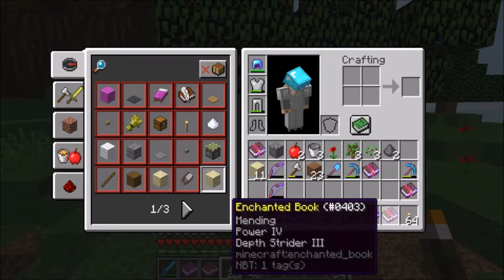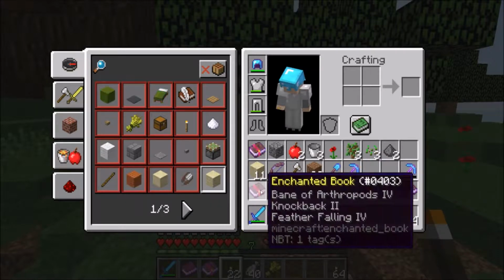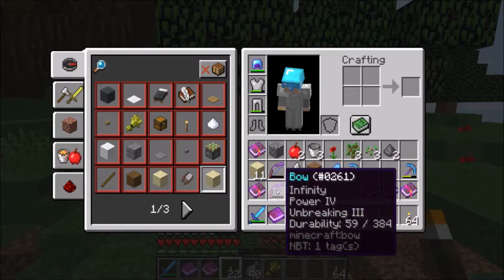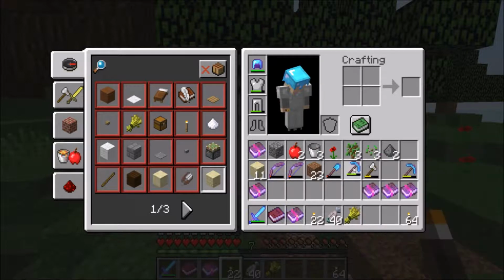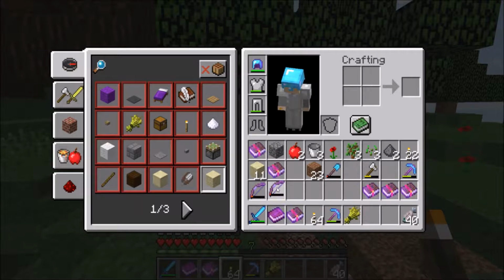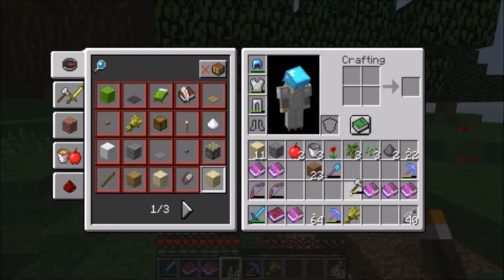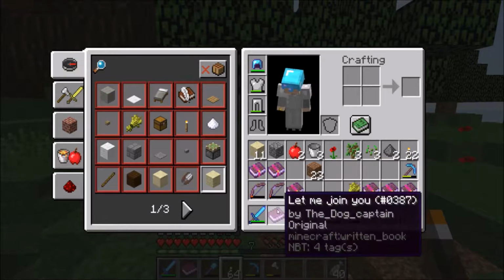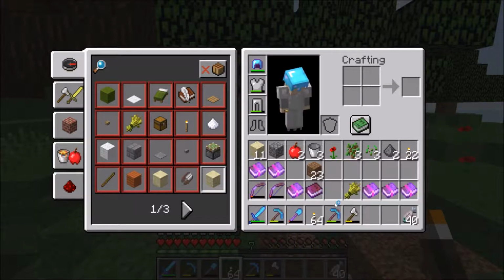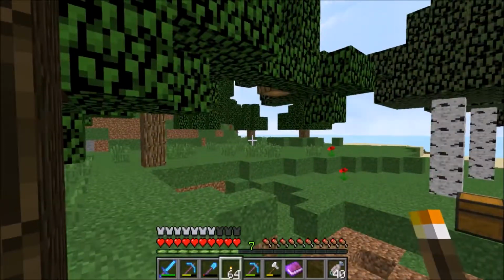So there's a mending book. There's the other mending book. There's the other mending. Okay, I got all 3 mending books back. There's my feather falling book. That's what I really, really care about. Fortune 3. Okay, that's good. The 2 bows. Okay, all right. Oh, man. Okay, that book's good. Yeah, that's the feather falling book. Well, all right. So that was a disaster. I hate creepers so much. Oh, man, I hate them so much.